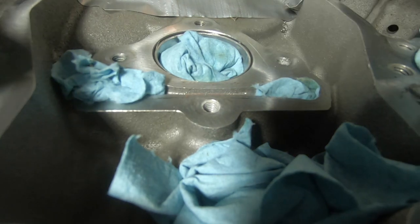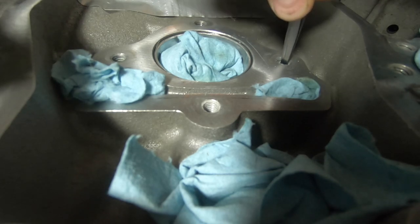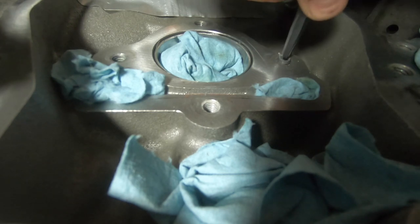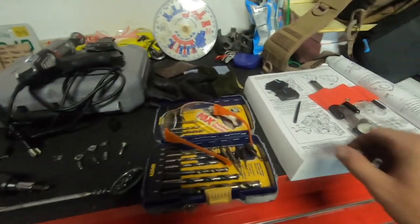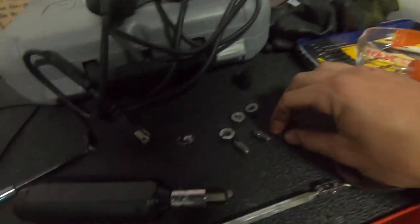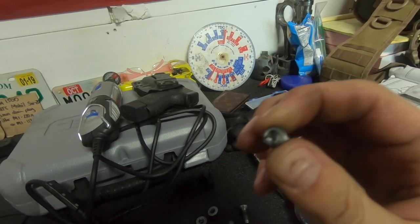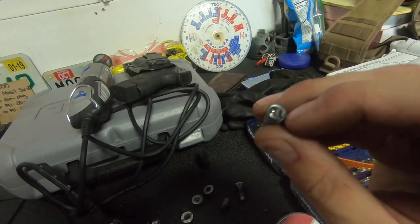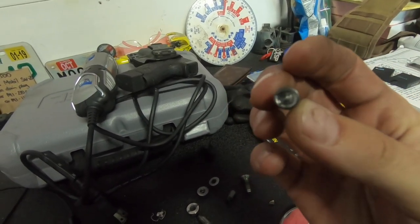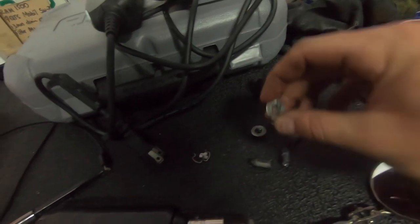I think we got enough material drilled out of it. This one just wasn't quite as dead center as the others — there we go, got it. The secret to using these extractors — really for any extractor work — is to drill out enough meat from the broken bolt to weaken the sidewall. Then it just comes right out. If you drill too small of a pilot hole and the bolt is seized, you're just going to break the extractor bit off. Take enough meat out of the wall and it'll come right out. And here's our failed attempt with the impact bit — that didn't work and we actually broke the bit off.